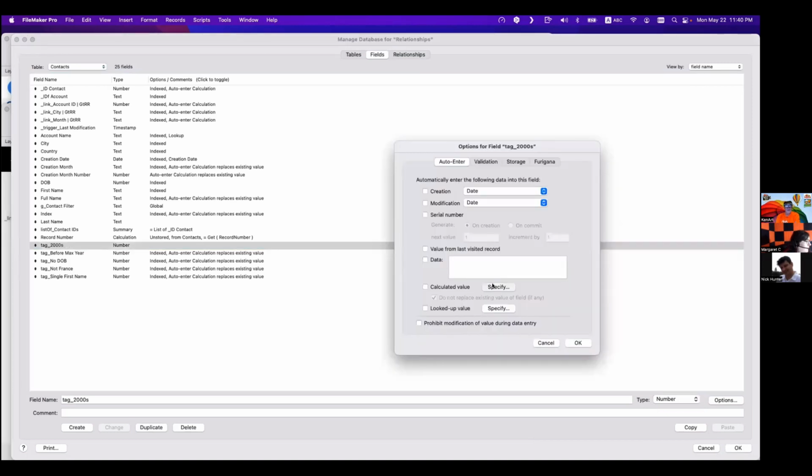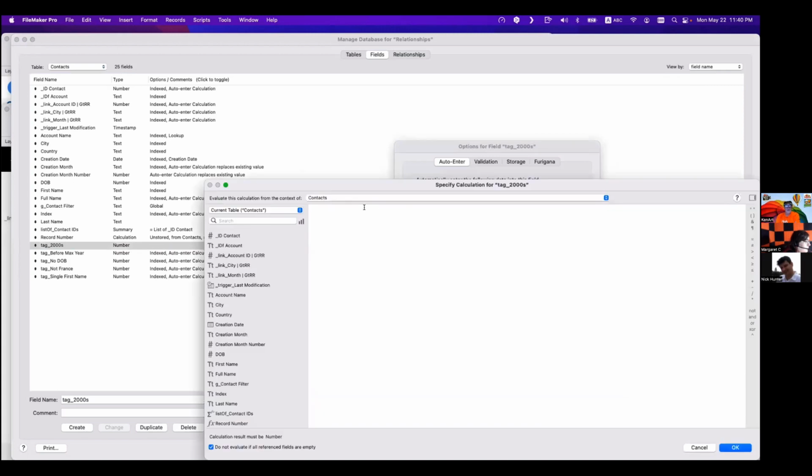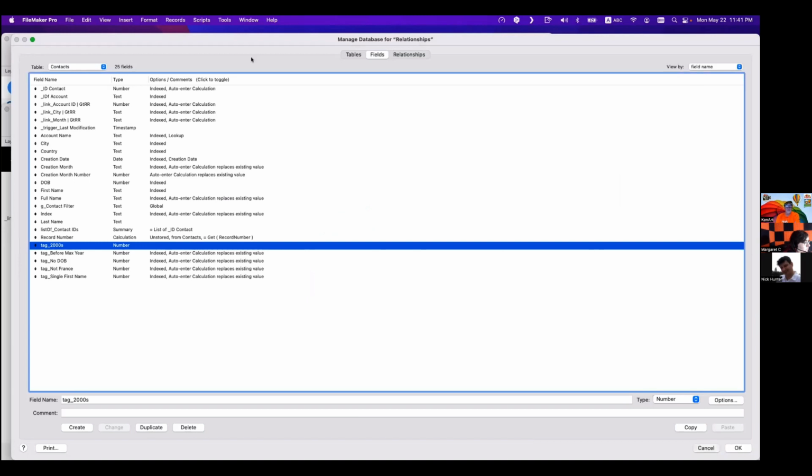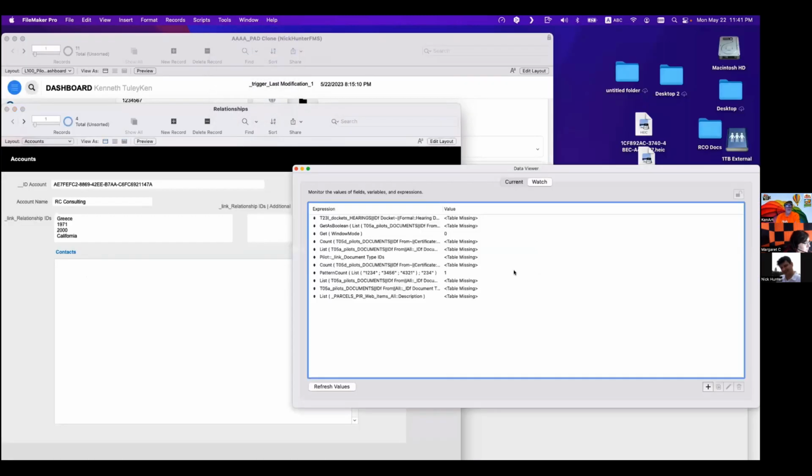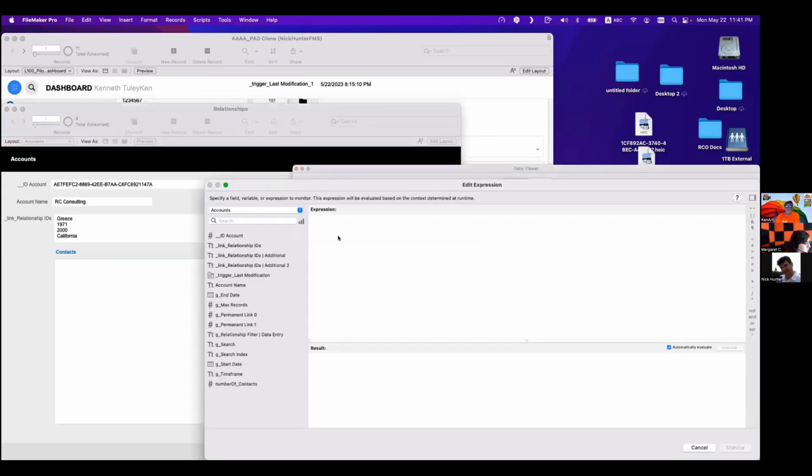I built a custom function that you have in that file. I named that range. And what does range do? Let's save this. Range does this. I want 2000 and 2010.